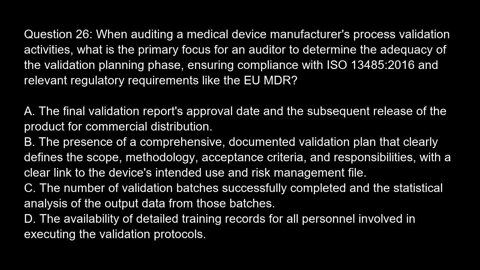Option B. The presence of a comprehensive, documented validation plan that clearly defines the scope, methodology, acceptance criteria, and responsibilities, with a clear link to the device's intended use and risk management file. Option C. The number of validation batches successfully completed and the statistical analysis of the output data from those batches. Option D. The availability of detailed training records for all personnel involved in executing the validation protocols.